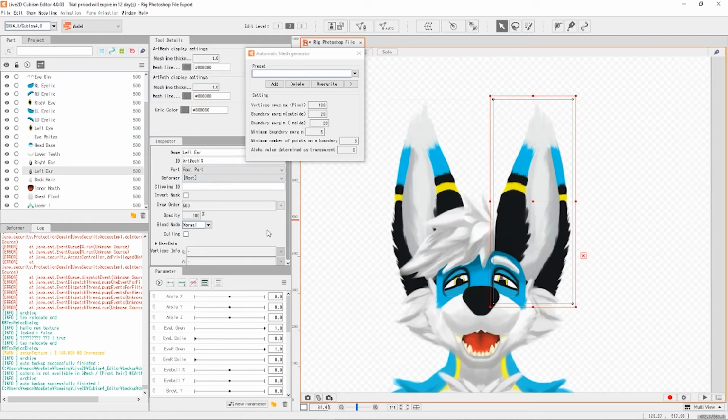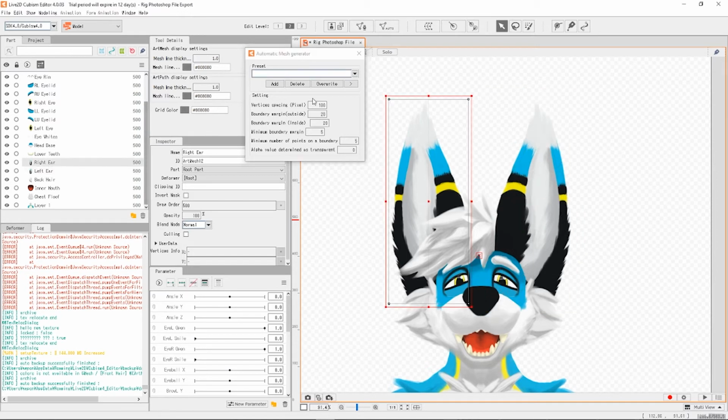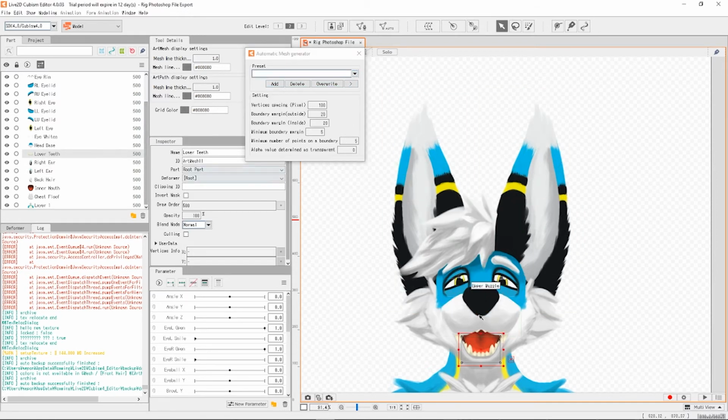The ears are also going to be fairly simple transforms. They're just going to be bending for the most part, maybe a little bit of squash and stretch. So we're going to go to little on that one as well. The right ear, we're going to do the same thing, little. Lower teeth, those aren't going to get distorted at all. They are going to be squashed and moved a little bit out of the way as the mouth closes, but you're not actually going to be bending the jawline, really. So we're going to leave that one alone.